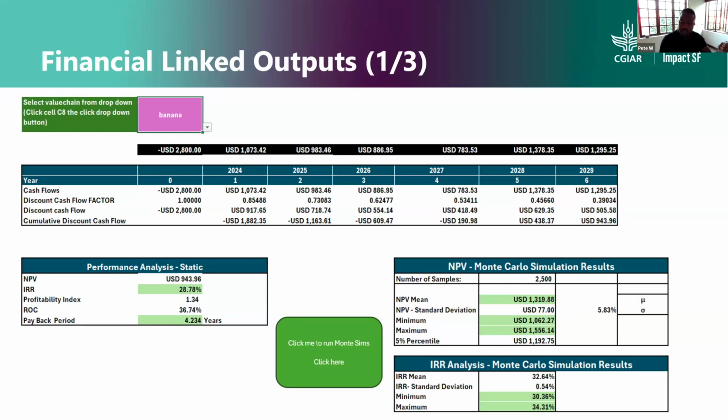And the idea for this is for us to understand that when we did the analysis over here on the static, we were looking at an NPV of 943. But when we do the Monte Carlo, we begin to see elevated levels because obviously we are playing around with a couple of inputs. And this is important because we need to understand the maximum and minimum loan value. The maximum and minimum loan value would typically not come from the static, but the static would give you the baseline to understand whether the calculations you have on the Monte Carlo simulation are far from the base understanding of what would typically happen at a particular juncture.